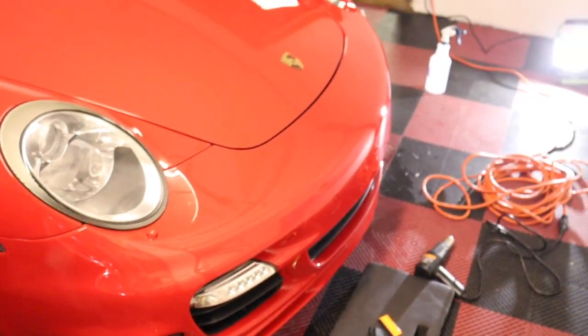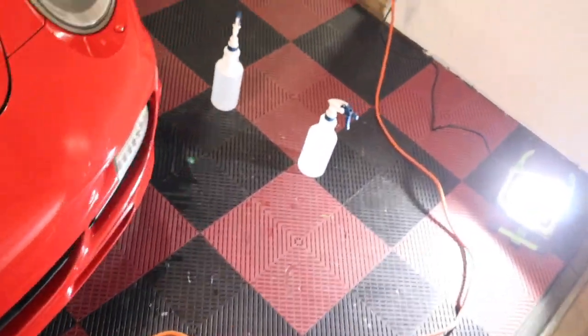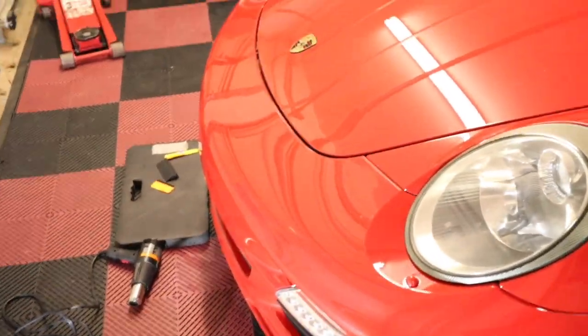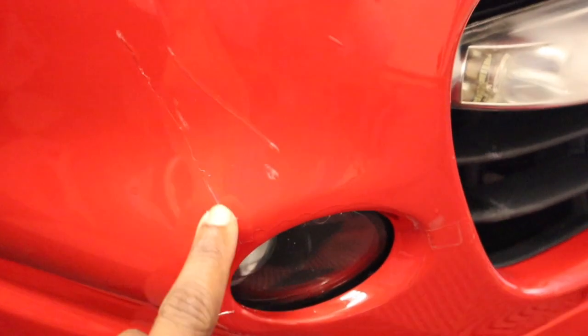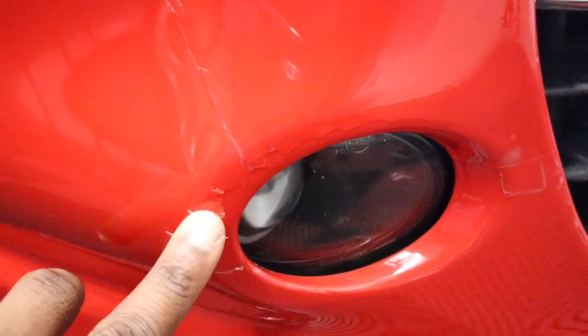All right, so far away you can't really see the imperfections; it looks pretty much almost fine. But if I bring you in closer, when somebody walks up to the car, they'll see these imperfections. Right here you can see where I got a line. I probably spent an hour and a half on this front bumper, but I had to slice this bubble here, and then there's a small bubble there, and then around this light.